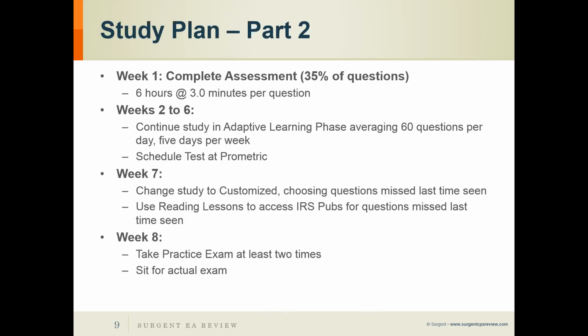So for all those reasons, you want to make use of the hours you have available for studying to make them as efficient as possible. That's why when people have used part 2 of other courses, they just never got through the study. They didn't pass the exam. And with our course, with about 95 hours, you can get it finished.